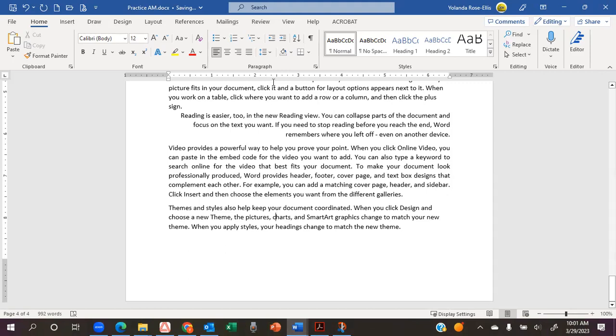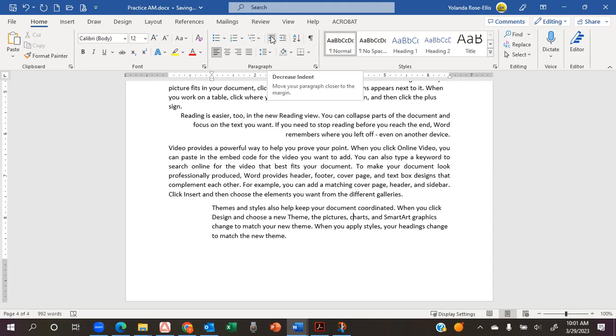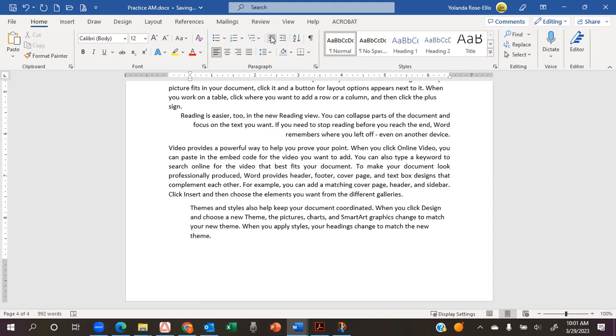Okay, so let's click increase indent once. Increase indent, remember, does half an inch at a time. And let's go ahead and increase indent again. And now let's click decrease indent once and leave it like that.